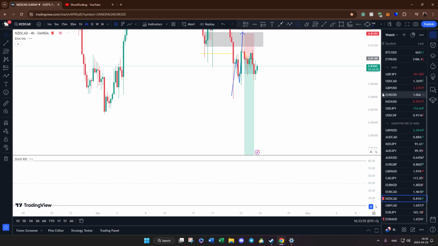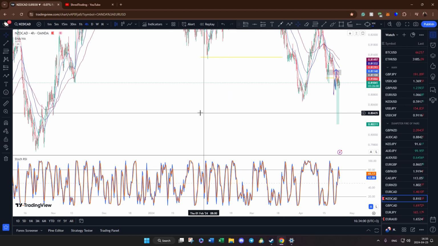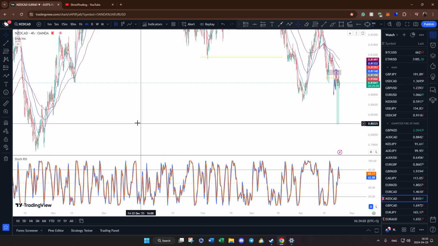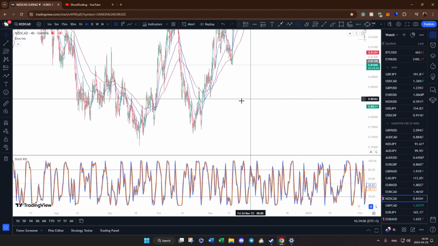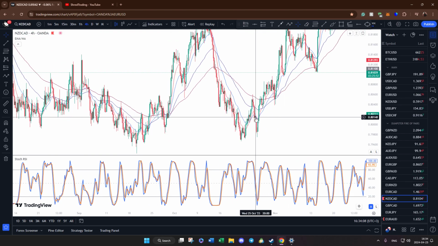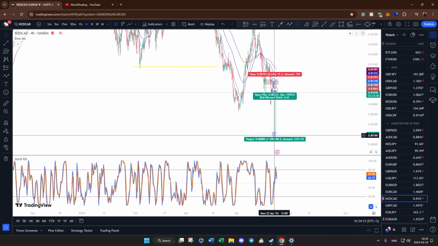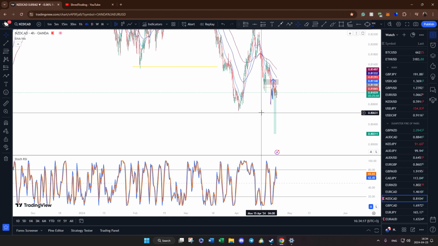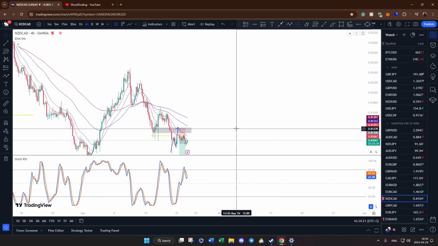I mean, this has potential. The reason why this has potential is that this can still go down. I don't know if it will. For what it looks like, it probably won't. But if it does go down and it breaks this structure and also this structure, most likely it's going to get to this imbalance as we can see here. There's an imbalance here that also has to be filled. So this is where my take profit is, a virtual take profit, quote unquote, because I'm not in this position at all anymore. And I genuinely just don't like it.